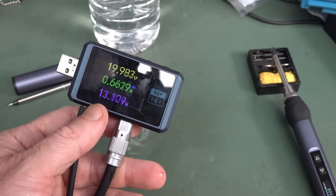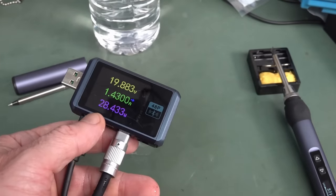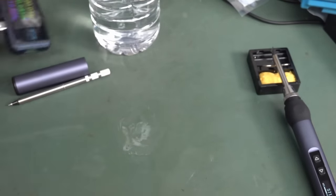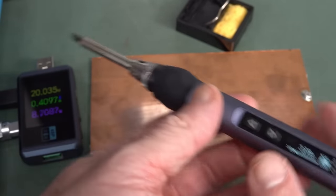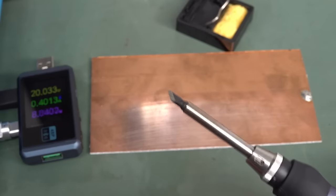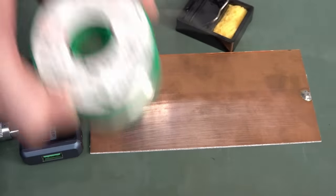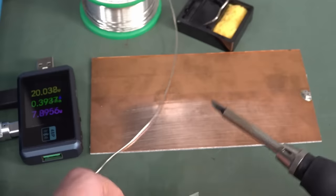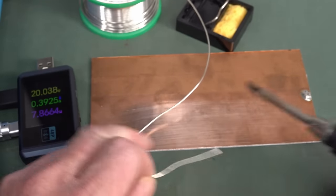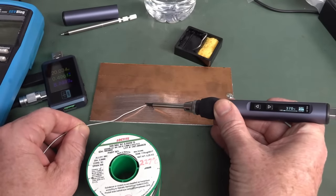We are peaking up to about 40 watts. It does seem to be getting to 40 — I'm not going to go into intricate detail about the power consumption, but it is a 60-watt pack. I've got it set to the default 370 degrees here. I don't have a nice chisel tip with it, but I've got one of these blade tips, so fairly chunky. Got some 0.9 millimeter lead-free solder. Let's have a go on some freshly-cleaned copper clad board.